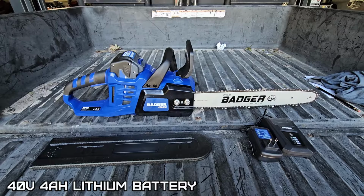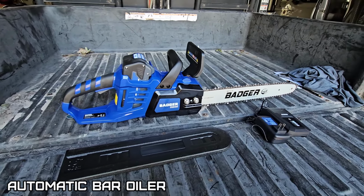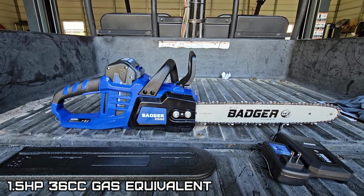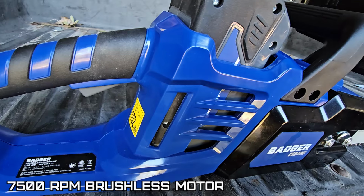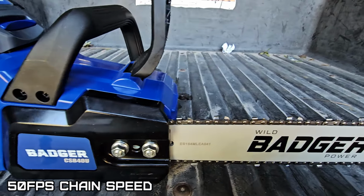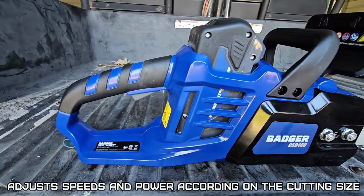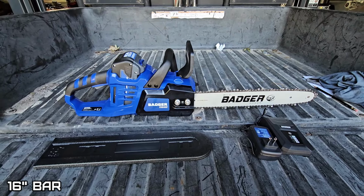Wild Badger. This 40 volt chainsaw weighs 11 pounds, has auto lubrication, and is 32.2 inches long, 8.9 inches wide, and 7 inches high. It's claimed to be equivalent to 1.5 horsepower or a 36 cc gas-powered saw. It has a 7,500 RPM brushless motor, which is 50 feet per second chain speed. They claim 200 cuts per charge. It is 102 decibels. The motor automatically adjusts for the load and the size of the piece of wood that you're cutting. And it's got a 16-inch bar.